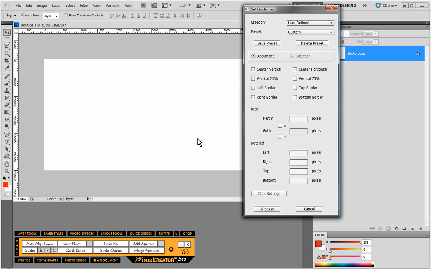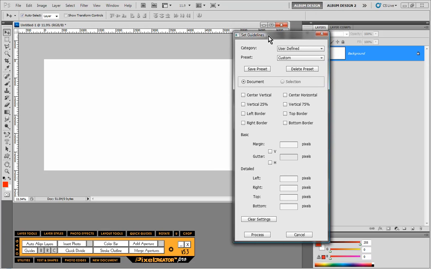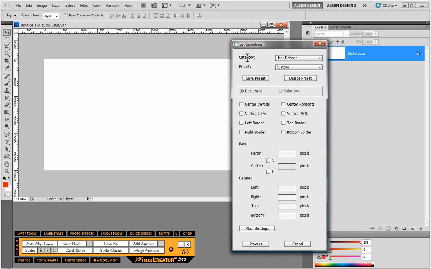I'll go ahead and go back and click on guides again. Now we do have the option up here. I don't use it very often, but I just threw it in there because in certain circumstances it may be useful to set up a series of guidelines and reuse those. So we've given you the option to save different presets for guideline setups. So under user defined here, you can choose a custom preset, and you can create categories and so forth as options as well. So that might actually be quite useful to be able to save your own custom presets for guideline setups.